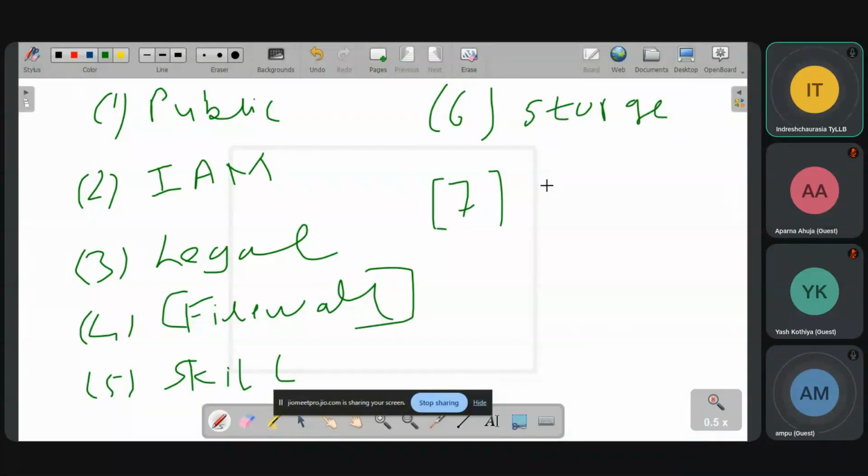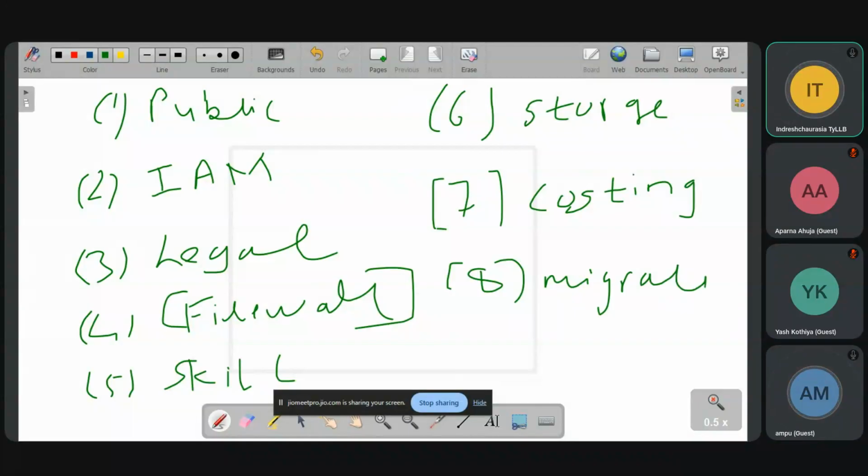Now the seventh one is costing. Managing the cost, the way we have seen: if we don't manage the cost, the billing will be high. And eighth, Aparna said about migration. So when you are migrating from on-premises, from your own data center, to a cloud, that will be one challenge. These are the important things. Now, more and more people are getting knowledge of the cloud, so gradually this is decreasing, and more and more companies that set up hardware on-premise are coming up with software solutions to set up those things. So this issue is also going down day by day.